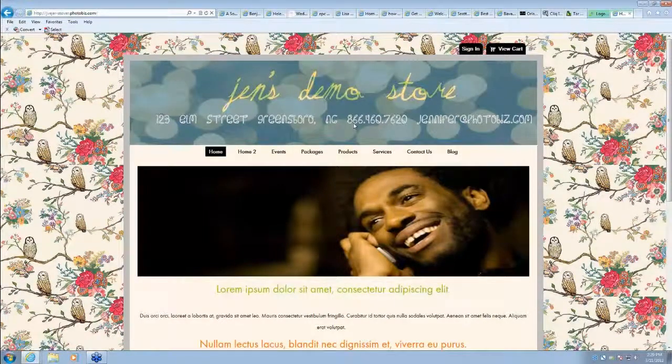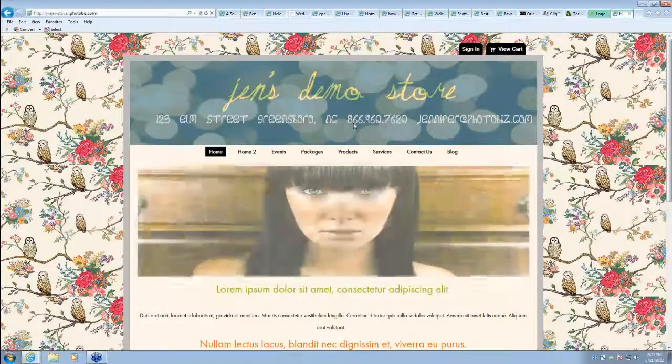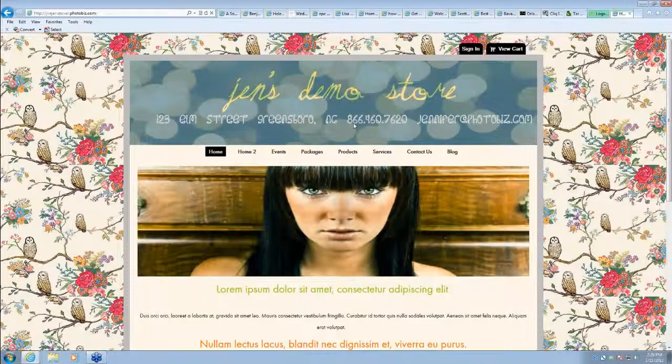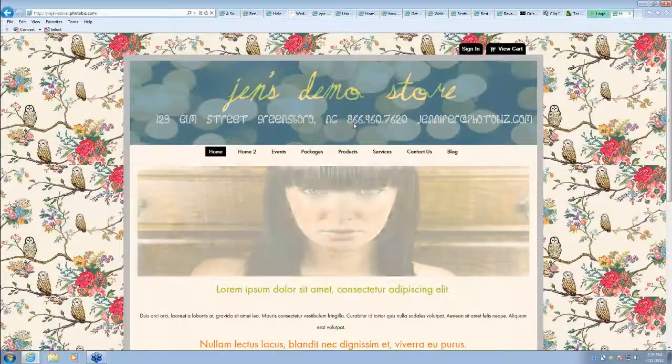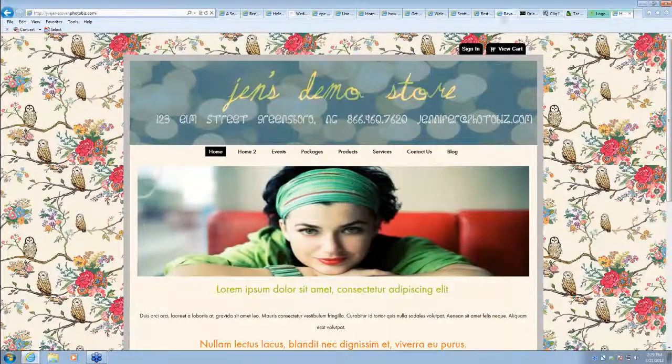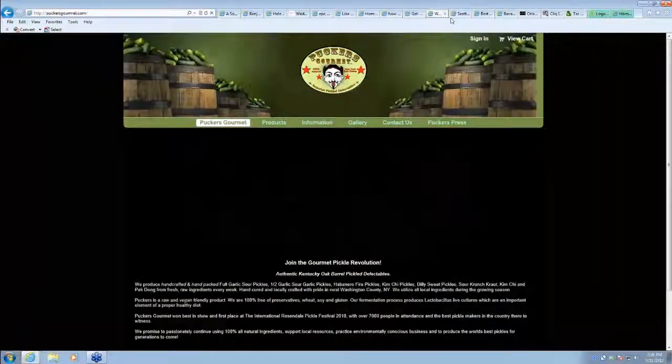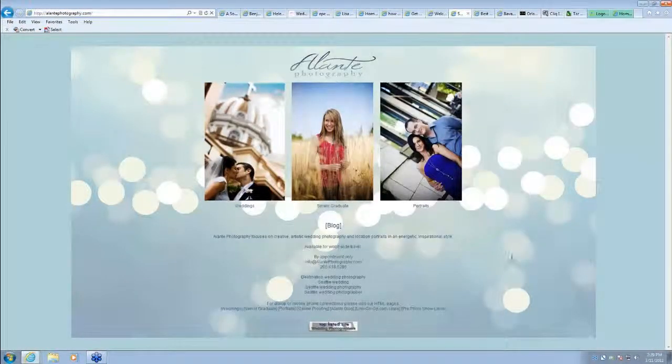So using a consistent background with all of your different products can really be a great way to state your branding. And for example of that, I really like Alante Photography because they have gone above and beyond the idea of just doing 1 or 2 things in regards to their branding, but they've really taken this bouquet effect and have utilized it across all of their products, and it just looks really cool.